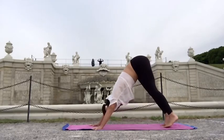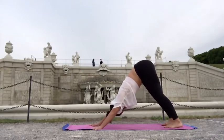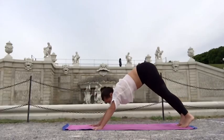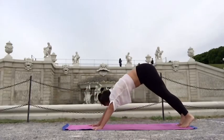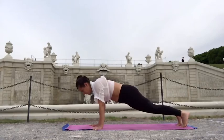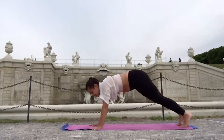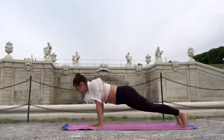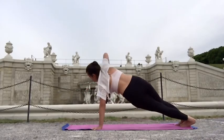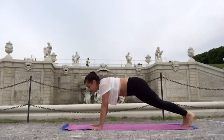Push the heels towards the ground and feel the stretch in your hamstrings. Let's shift forward into high plank, exhaling back into dog, inhaling come forward into plank — a few more times with your own breath. That's an excellent warm-up for the shoulders, strengthening the shoulders, strengthening the deep core muscles, and improving your posture. You can keep the spine slightly round as you go into plank, taking the tailbone up, pushing with the heels towards the ground.